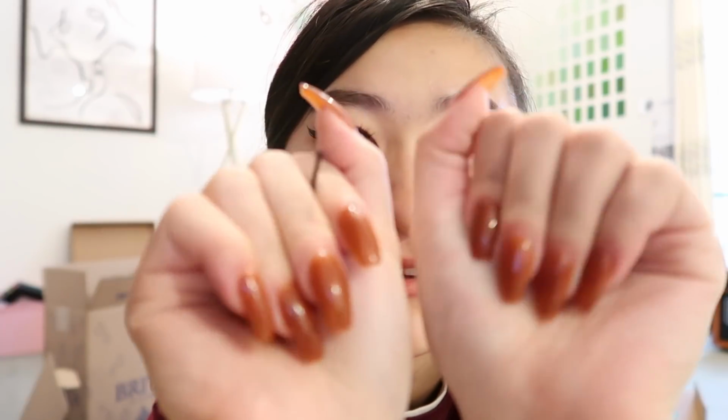Wait, first of all, can we just take a moment to admire my nails? I did them yesterday and they're like this reddish, mahogany-ish, brownish color, and I kind of love them. I'm like that meme. I have a bald spot over here, but we're not gonna talk about that.